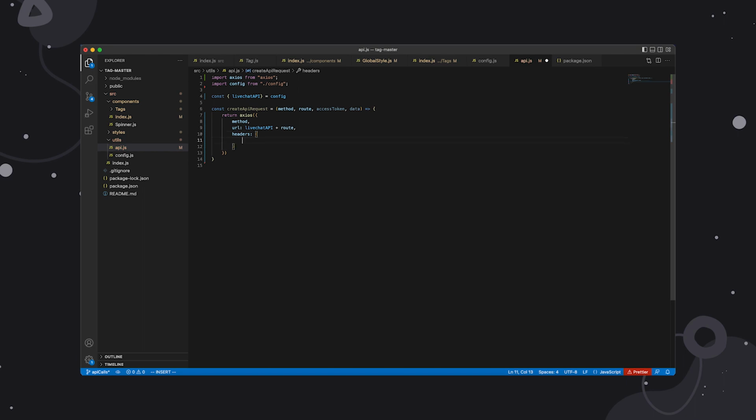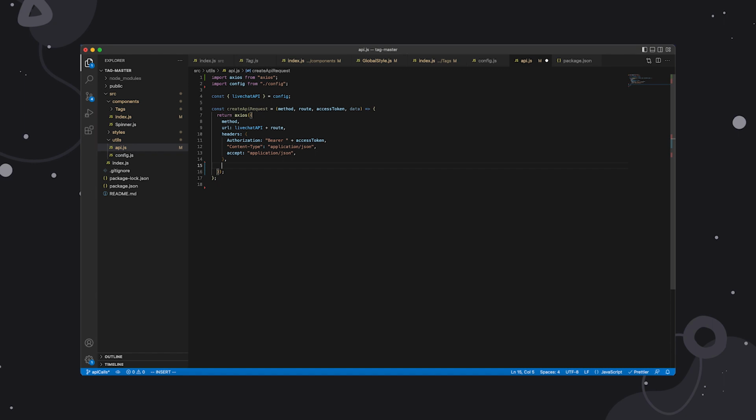Next, we want to specify the headers for this request with key value pairs as the value. The first pair would be the authorization, which in the case of LiveChat is a bearer token, followed by the access token. The LiveChat API also requires a content type header, so we need to specify this as well. Additionally, we'll pass the accept key with the same application/JSON value as the content type. And that's it for the headers.